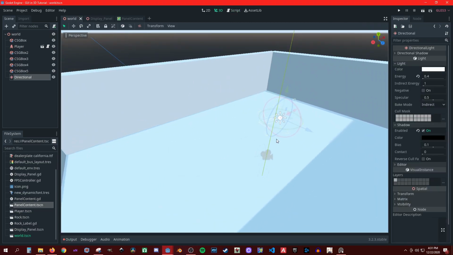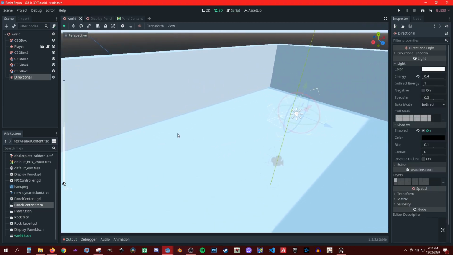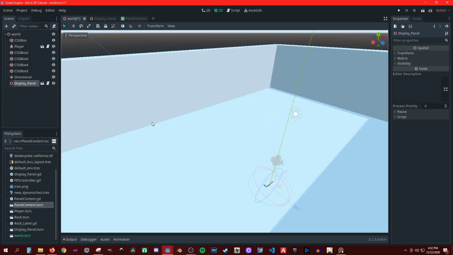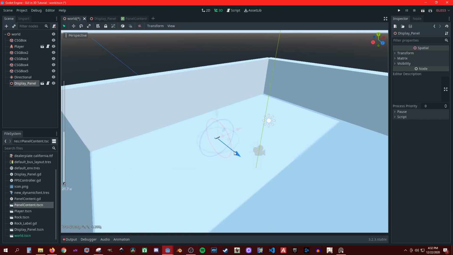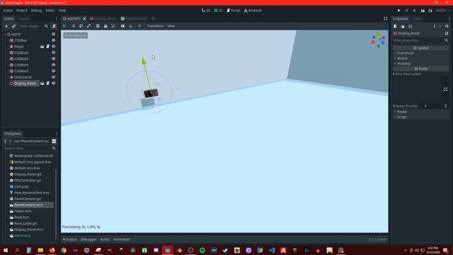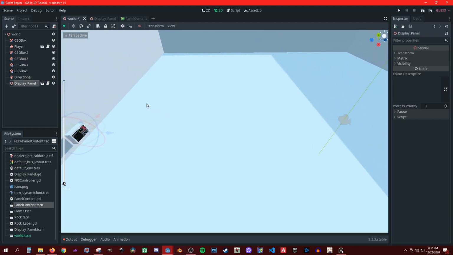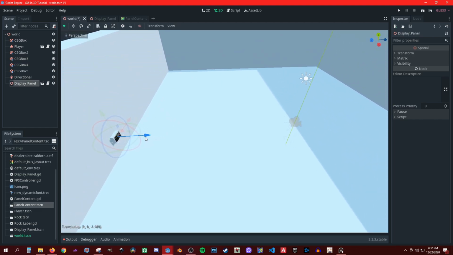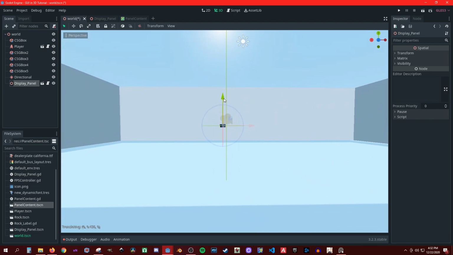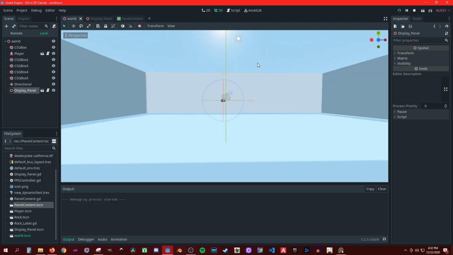Okay, so let's add it to the world. Put it anywhere you want. Make sure it's about the height of the player. Test it out.